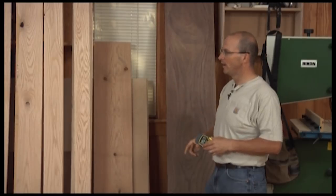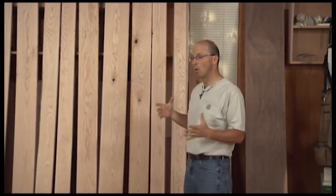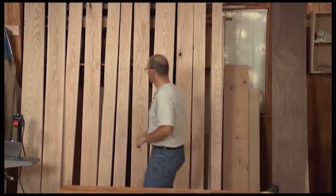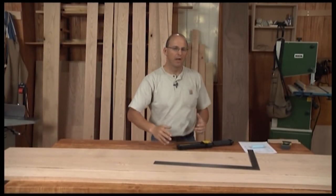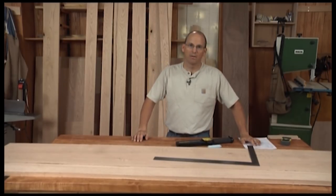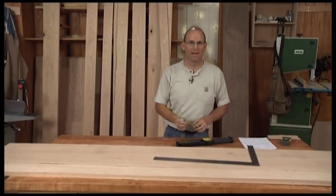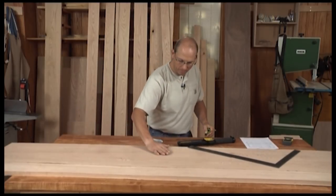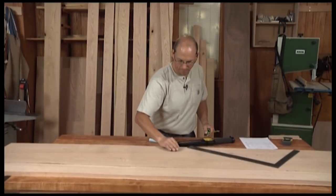I'm going to sort out my boards and figure out what I'm going to use for the front and sides of my blanket chest — they're going to be the biggest pieces. I always select the large real estate areas first, like drawer faces or panels in a raised panel door, before figuring out all the small parts. I've laid out my stock so the narrow grain runs on the edge of each board and the cathedral open grain is in the middle, so that the grain direction matches pretty close and looks more natural.